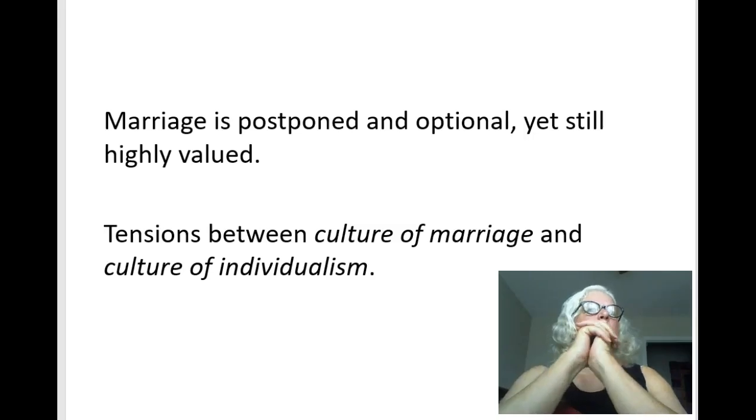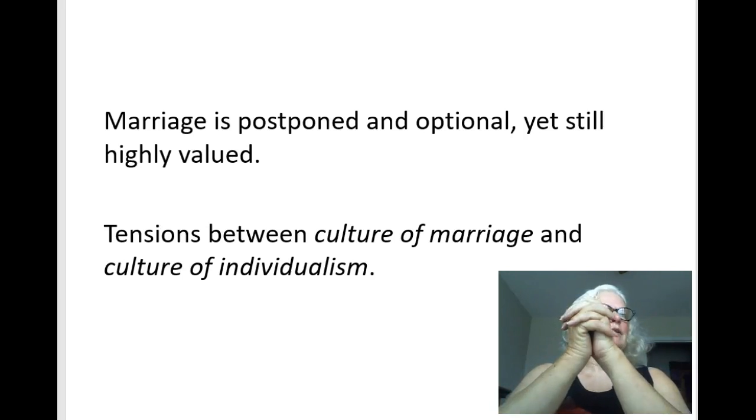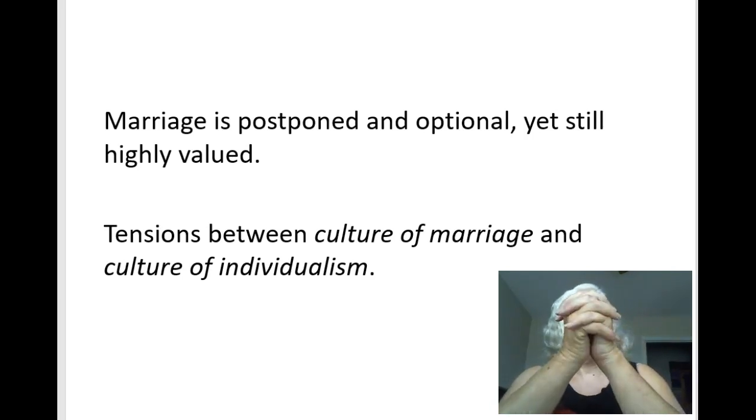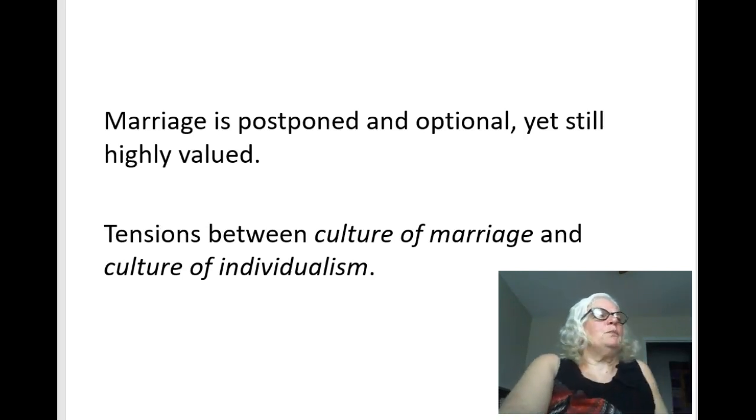So marriage is often postponed in this society. It's optional, but it's still highly valued. There still is this call to be married, even though there is not such the social need as there was in the past. And there's a tension between the culture of marriage and the culture of individualism. And throughout this chapter, the author even states that she ties so many things to the issues of divorce as well and why cohabitation comes into place.